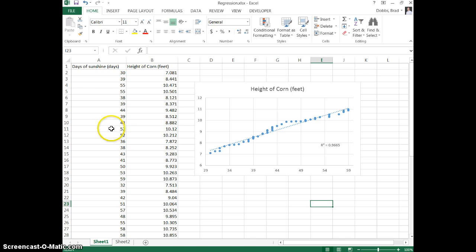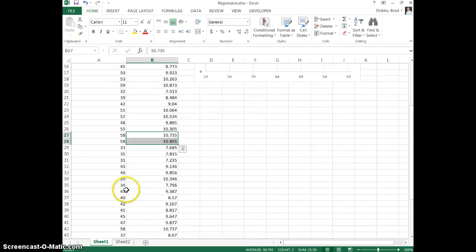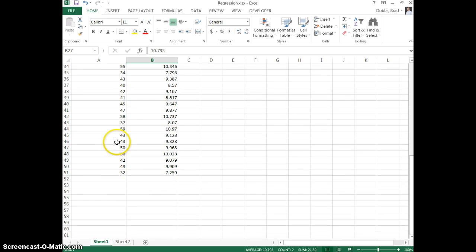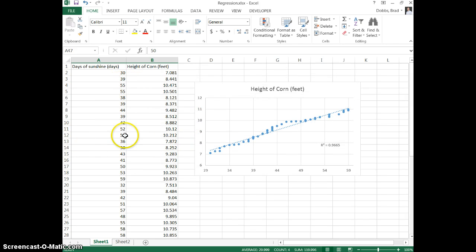Also, something I want to point out is you can have 2 years that have 52 days of sunshine and have different numbers here. There's a couple of examples: 58, there's another one down here, 50s. So you can have two sets of the same, what's called the independent variable, and this is our dependent variable here. The independent variable helps us determine the dependent variable.